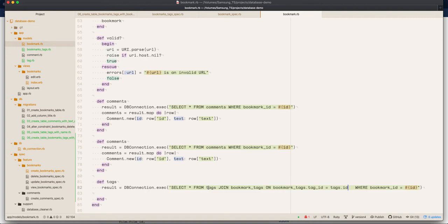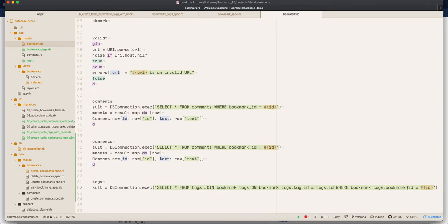So we're going to join these two tables together, tags joined to bookmark tags on those two things, and we want to return everything where only the bookmark ID is equal to, and we want to be specific here, we want to say bookmarks.bookmarks ID is equal to the current ID, bookmarks tags, join bookmarks tags, bookmark tags.